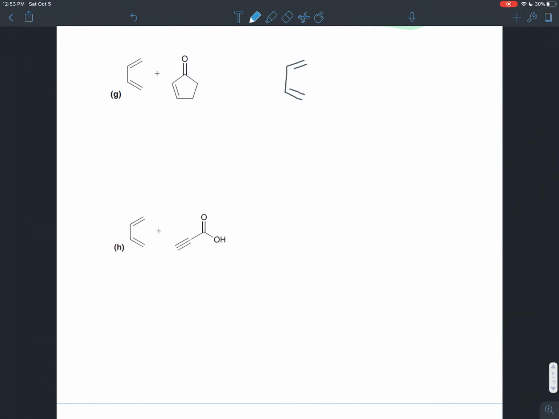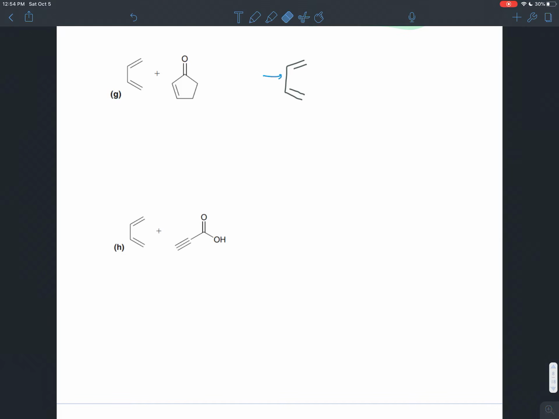Remember that you've got your 4 parallel p orbitals here, and because of that, the electrons aren't just located right there, they fly over the whole thing, all 4 of those p orbitals. So this bond right here, in between the 2 double bonds, isn't just a single bond, it has some double bond character. And so it's hard to get that to rotate because the 2 p orbitals here, the electrons can only fly through those if they're parallel. If that bond tries to rotate, they're not parallel anymore, and you would break the conjugation.